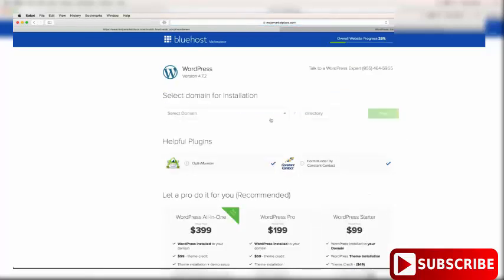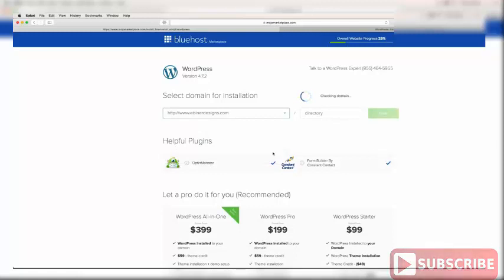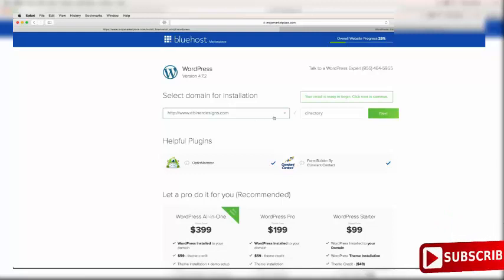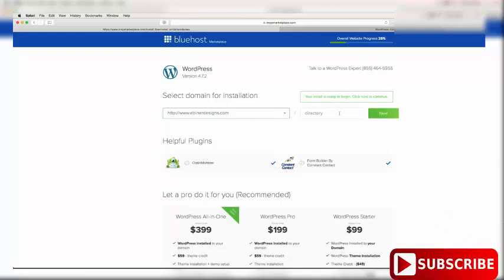You're going to choose the domain name that you just registered. For me, I have different domain names that I've purchased. I'm actually using my main account for Bluehost now because I can purchase multiple domain names under the same host. So now I can click ebonydesigns.com, which is the new website that I want to build for this course. Select that domain, leave the directory empty unless you want it to point to a separate website.